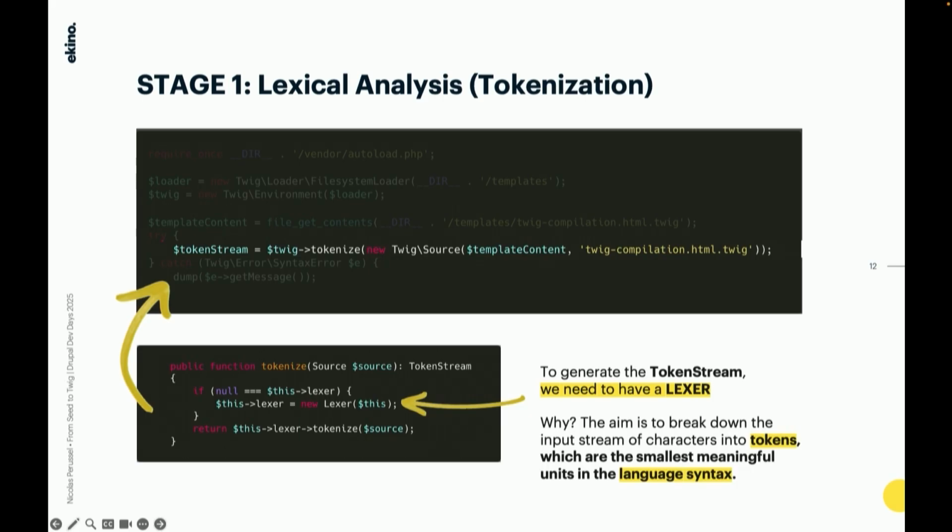If we just need an overview of what tokenize is, it's a method to produce some tokens. We will deep dive just after. One thing is very important with Twig: the Twig environment provides all the methods to extend it with your own Twig environment or to use a dedicated object. That's why in the Twig environment, the tokenize method is a wrapper, if you don't provide your custom lexer, to the lexer provided by the Twig library.